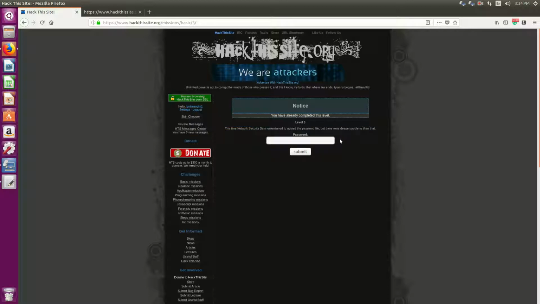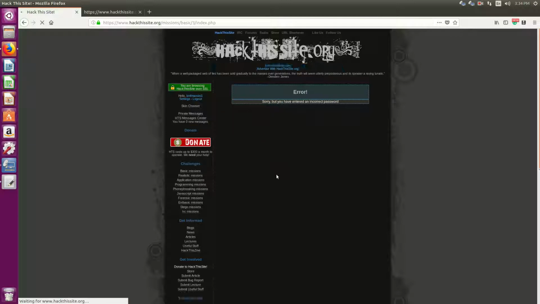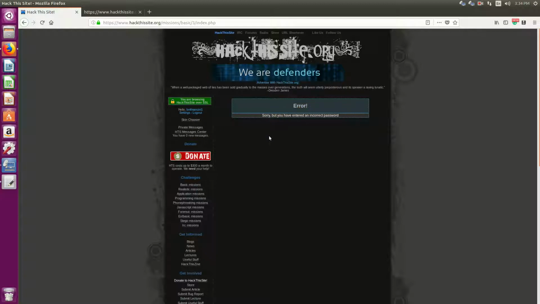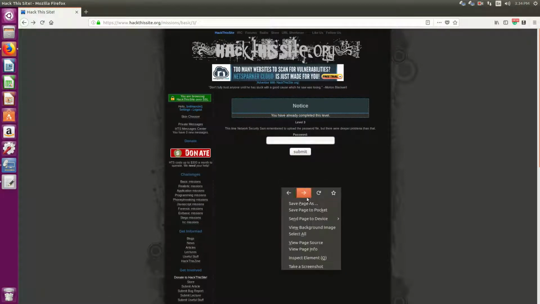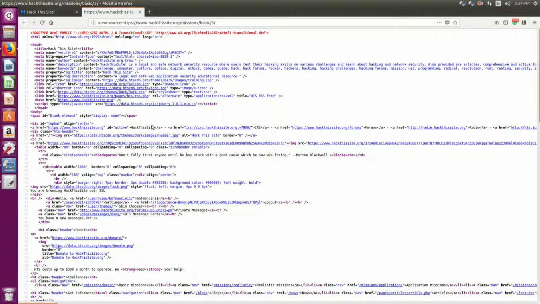Last time, Network Security Sam forgot to upload the password file. So, with not having a password file, null, meaning nothing in this text box, would equal true, and that would allow us in. But now with the password file, if I hit submit, I can't get in. So what we're going to have to do is take a deeper look into Network Security Sam's source code.